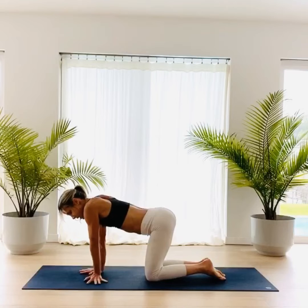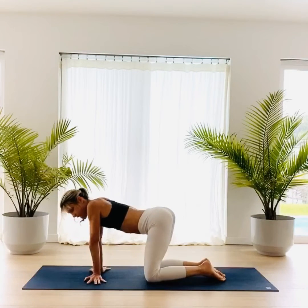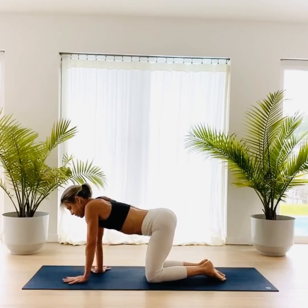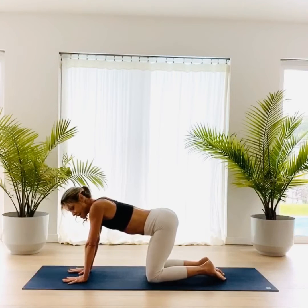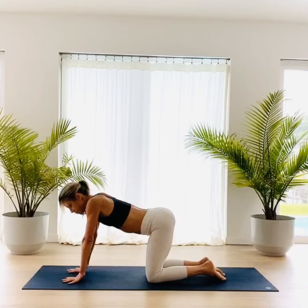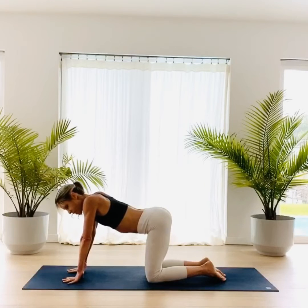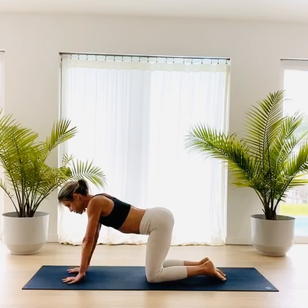And then turning the fingers so the fingers face out towards the long edge of your mat. Move your hands a little side to side. Pressing the fingers so the fingers are facing forward. Press into all the knuckle pads and see if you can start lifting the palms up. The thumbs are going to lift up. You can press to the tops of the thumbs, but the knuckles of the thumbs will lift, and then press the hand down. And let's see if you can find just a few of those.